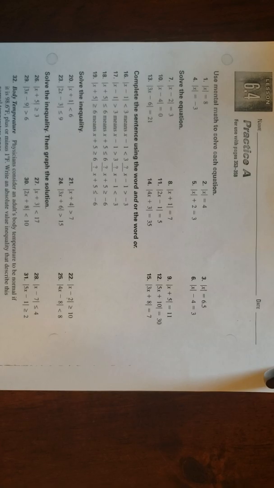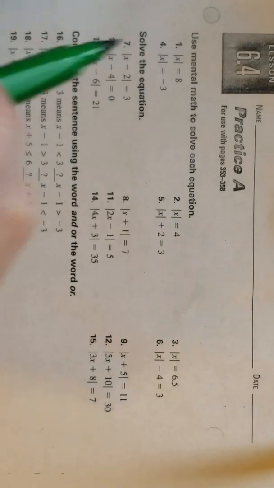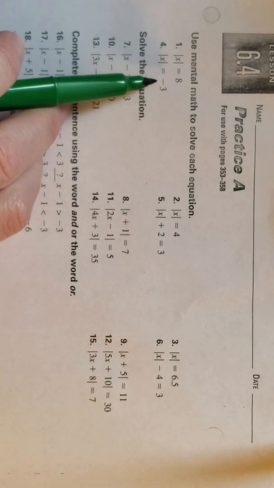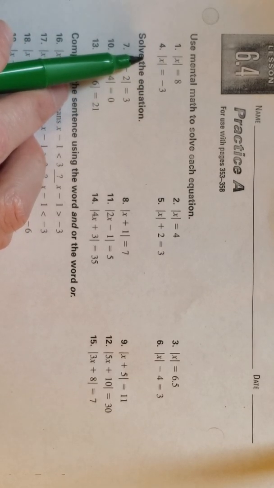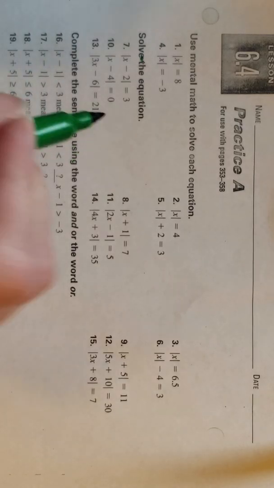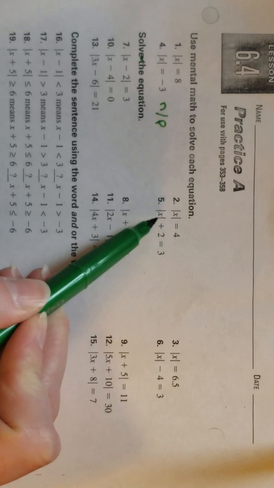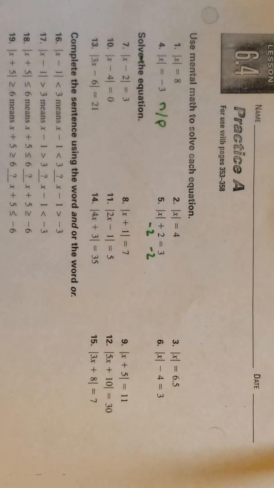There aren't any on the back. There's one that could be potentially tricky. Number 4 is asking the absolute value of what number gives us -3. Another way of saying that is what number has a distance from 0 of -3. Is that possible? Doesn't sound like it's possible to me. So it's okay to write not possible. Also, whenever there is a term along with our absolute value, remember to move that over before you figure it out.